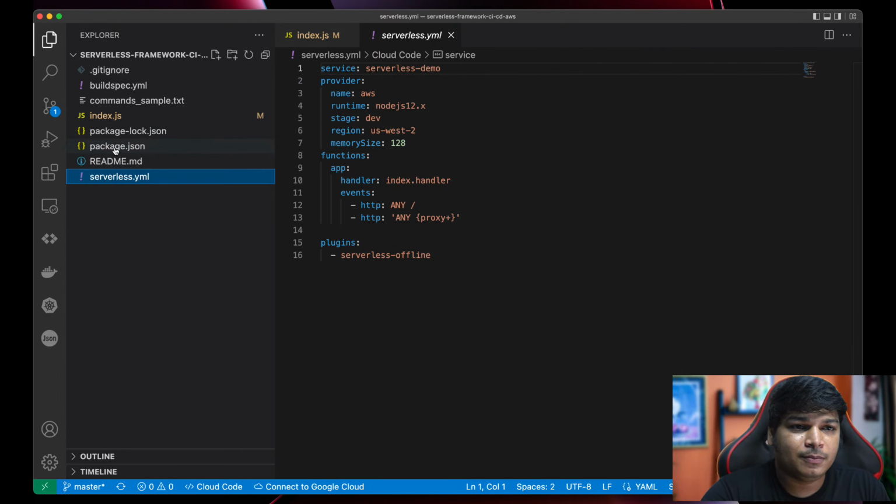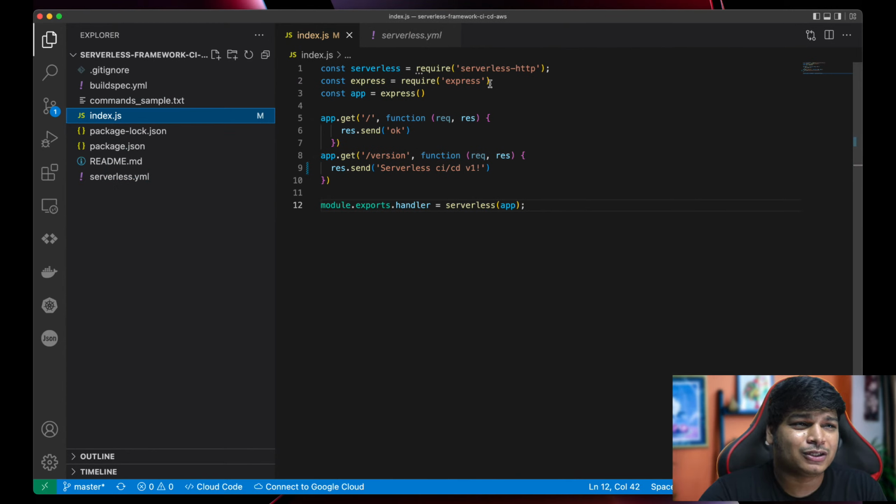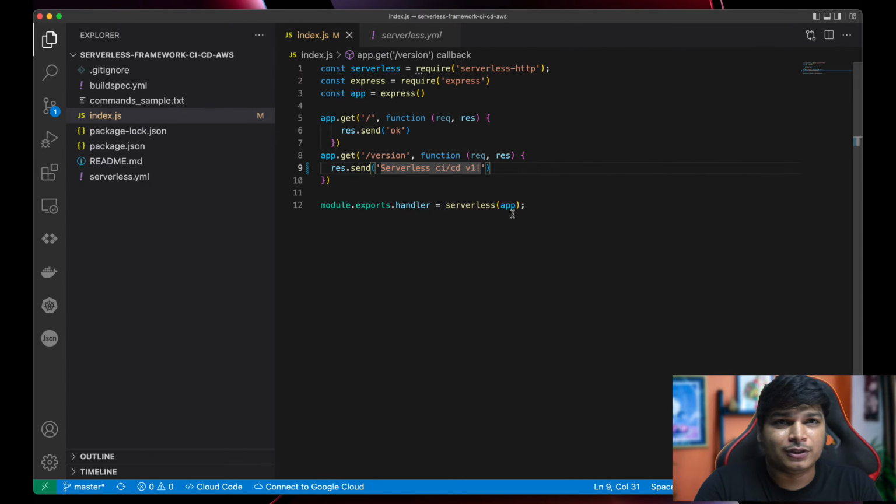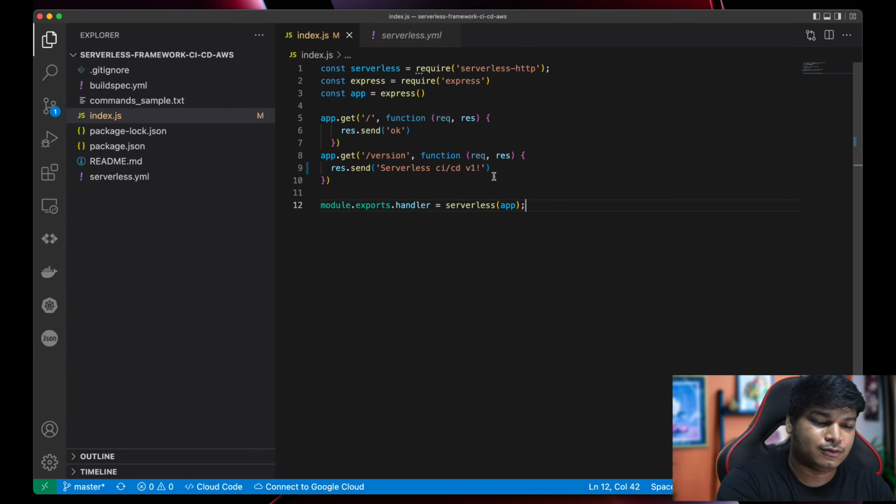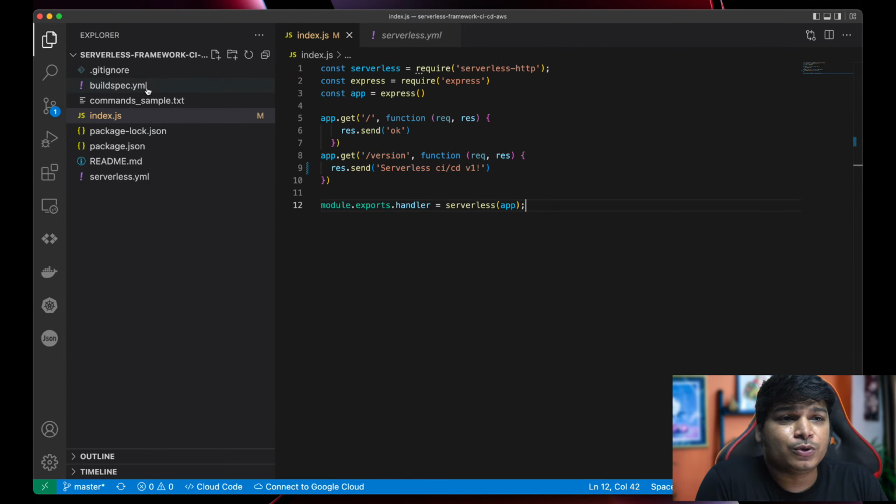So let me begin with the async code. It's a very simple application where you use the serverless HTTP package. Because it's serverless, we have a simple Express framework, and I'm using the express module to do that. And in Git, you get the version, just give version 1. Maybe when I'm showing the CI/CD part, we will use this, getting the version part, to see that it is updating accordingly. And we will be using AWS CodeBuild for the deployment part. We'll be coming to that shortly as well.